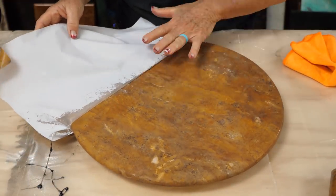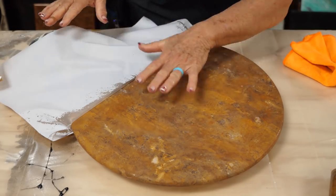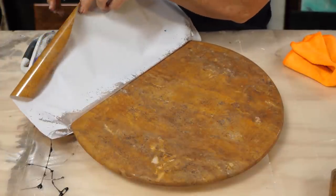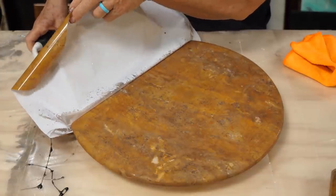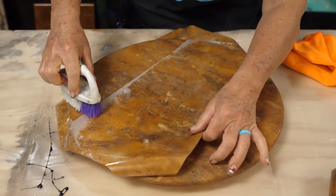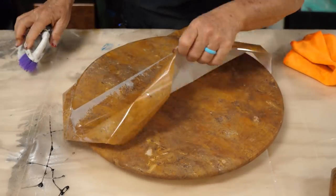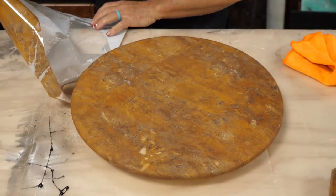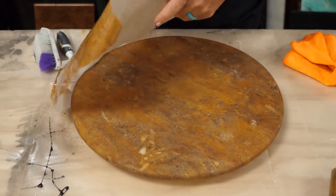Don't even worry about doing any kind of matching of the grain or the pattern because this looks so natural. I wouldn't even worry about that. I am going to put a little bit more here. All right. Now there's one little area that didn't stick here. I'm going to go back.